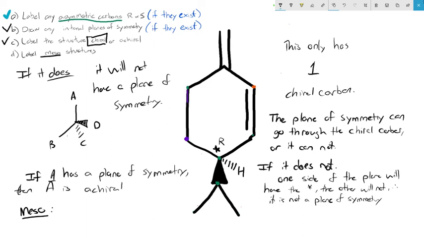And an important note for meso structures: meso by definition is an achiral structure that contains chiral centers. So again, our compound is not achiral, so it also cannot be meso. Some examples of meso structures would be like the human body, for example. We have a right hand and a left hand, and right down the middle is a plane of symmetry. So we have chiral centers, that is our hands, but we still have a plane of symmetry, so we are achiral as a whole.